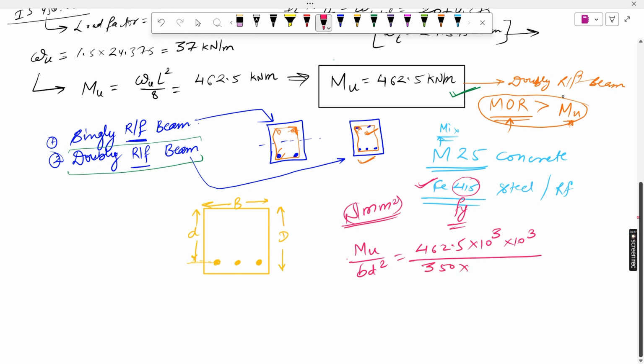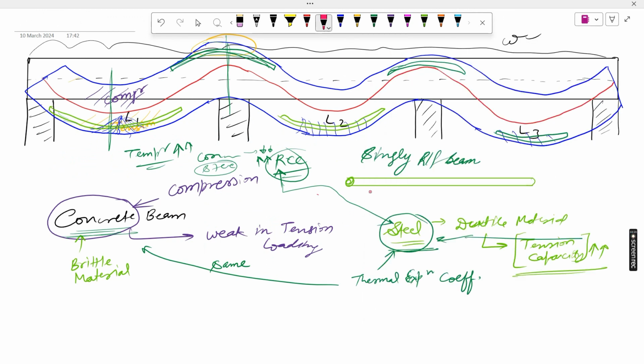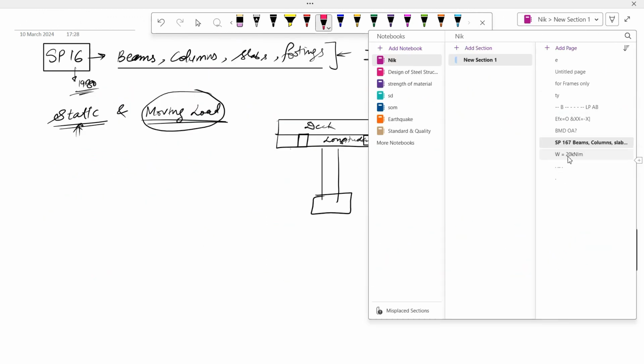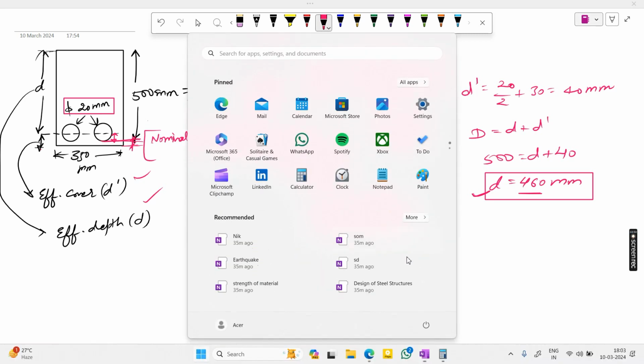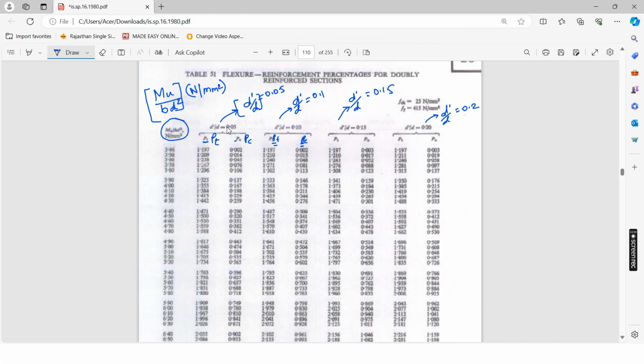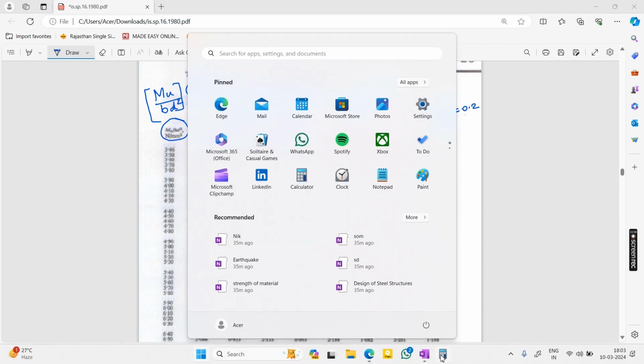350 mm. What is the effective depth? Here, it will come out as 460 mm. For which condition? If I take the bar dia as 20 mm. So you should know that we have to take the dia of the bar. So I take phi is equal to 20 mm, then it will come out as 460 mm as effective depth. So this type of calculation you have to do first before the chart. So now we go there.